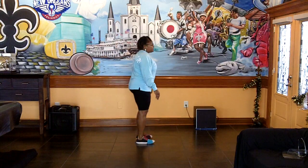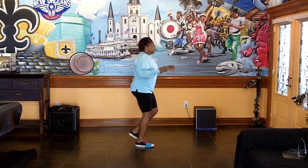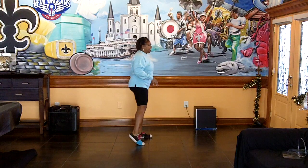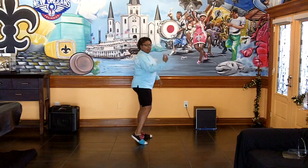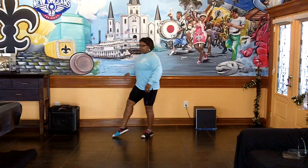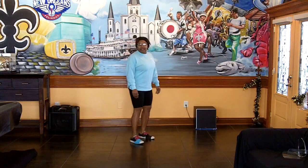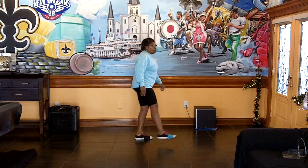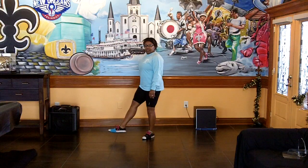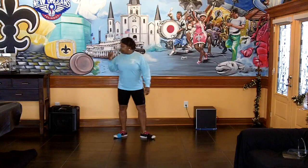Now, let's move it, okay? We're going to move it to this wall. So we step, tap, slide, coaster, tap. From here, you're going to swirl forward. Swirl, and my right shoulder is going to come back. So I swirl, kick, making a half turn. Now to do that, I'm going to be on the ball of my feet. My heel is going to come up. Swirl, kick, and my right shoulder comes back. All right, that's a half turn.